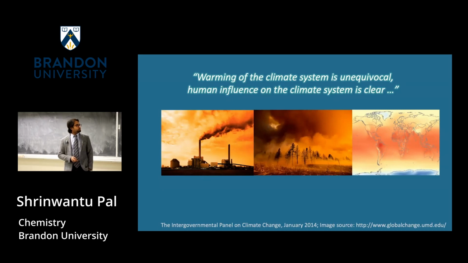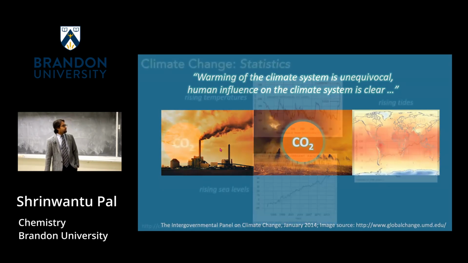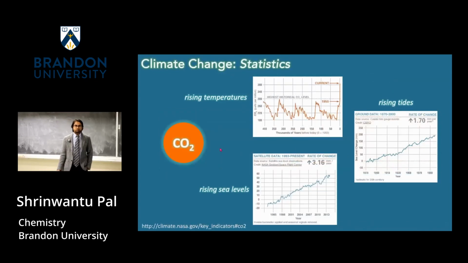The critical element that is responsible for climate change is obviously CO2. That needs no introduction. The increasing CO2 manifests in rising temperatures. What I would like to point out here specifically is that this scale is in thousands of years, but if you look at the last little bit, and that's not even 1,000 years, that's a fraction of 1,000 years, you can clearly see where we are and how, based on the thousands of years before, the slope of this curve is just almost infinity.